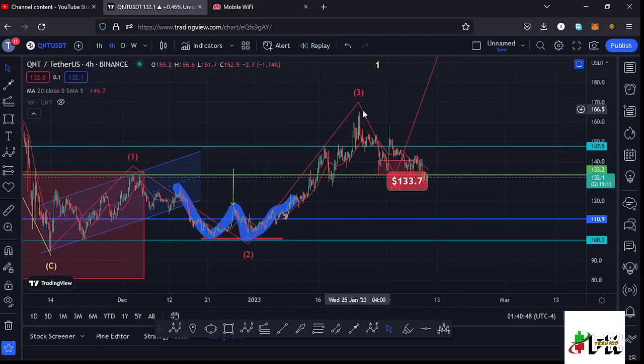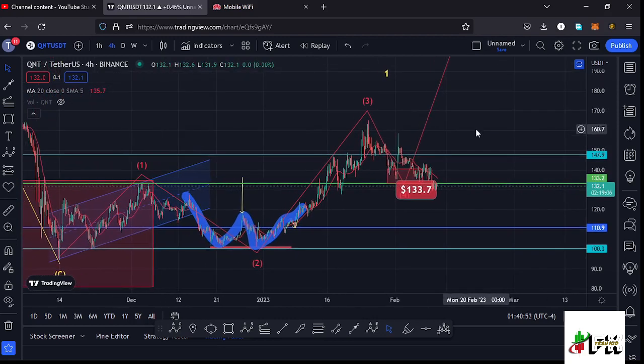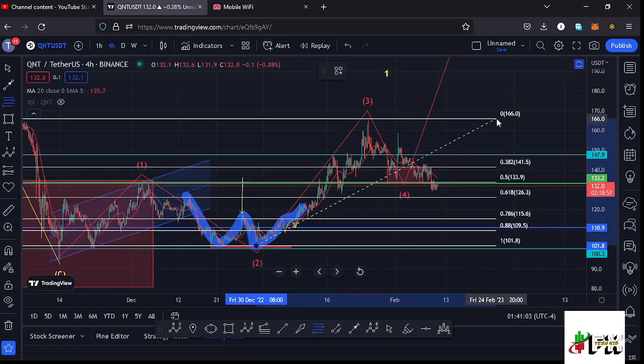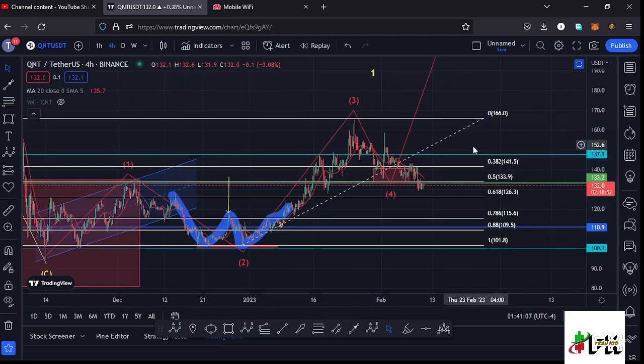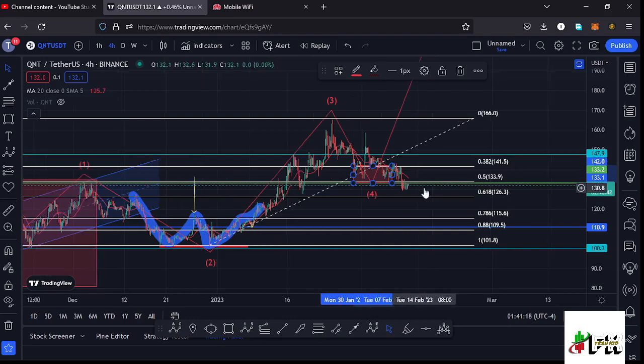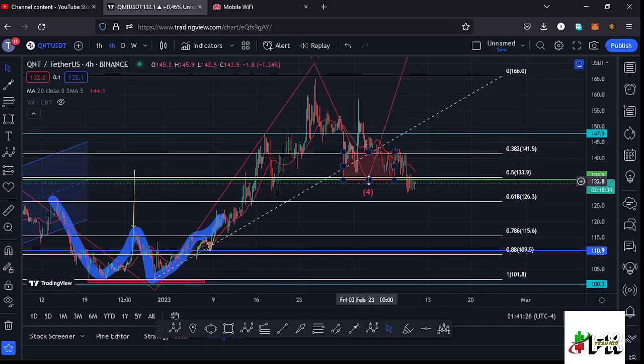And after seeing the peak for that wave 3, whatever we expected next is the corrective structure in the formation of this wave 4, and sketching out a minimum target area to the lower side in the formation of this wave 4 by connecting the Fibonacci's from the low of the second wave to the high of that wave 3. That gives me a minimum retracement area in the formation of that wave 4 between the fib level 0.382 and the fib level 0.5, which lies between the $141.5 mark and the $133.9 mark, which is a target area that we have fully maximized.